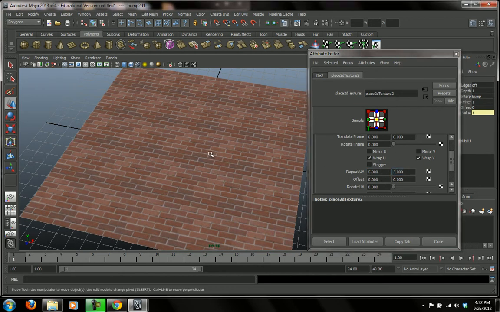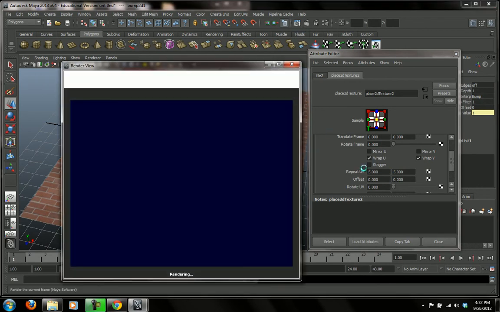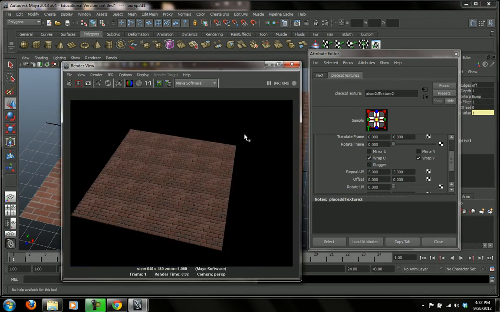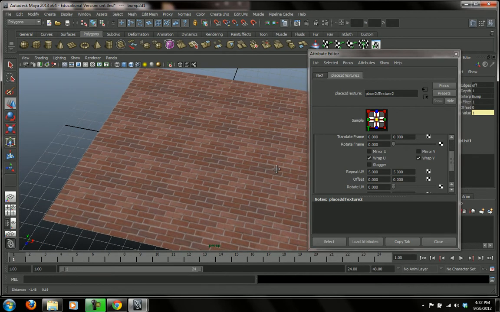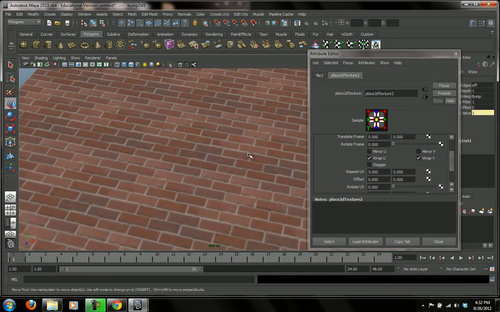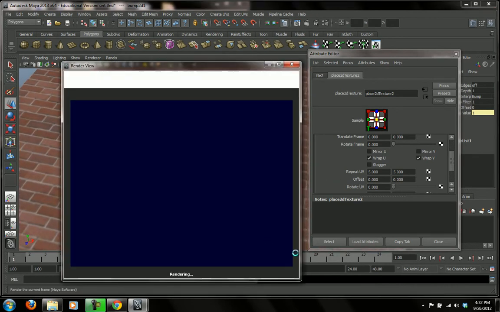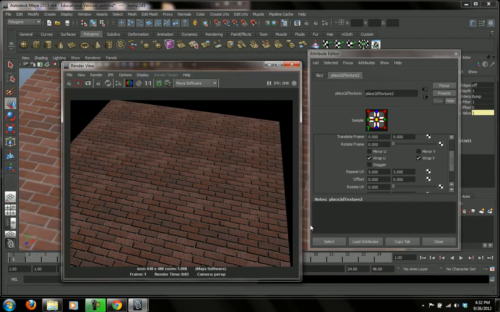And now if I were to do a render, you can see, let's go a little closer so we can see a little better. If I were to do a test render of that, you can see it gives it a bump map, which gives it some definition.